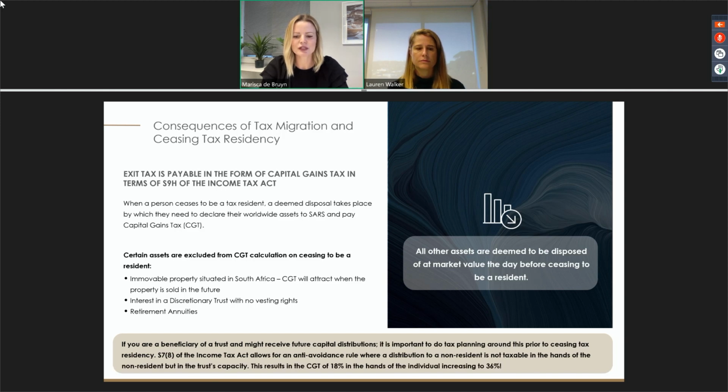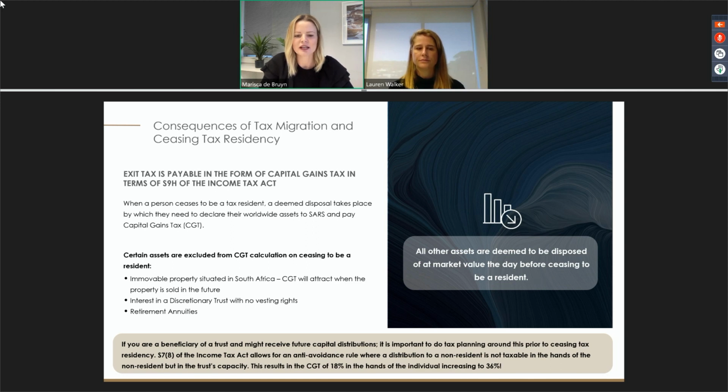And if the trust needs to declare the sale of the properties in the trust capacity, it's going to pay capital gains tax at 36%. But now we use the flow-through principle, where we say, okay, the trust sold the properties and we're going to distribute that to the 4 beneficiaries. Then the beneficiaries will pay the capital gains tax at 18%, because it retains its source when it's distributed to the individuals. So that's a big tax saving.